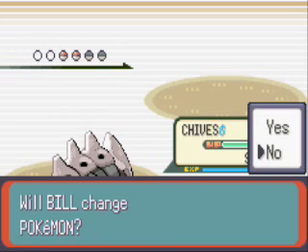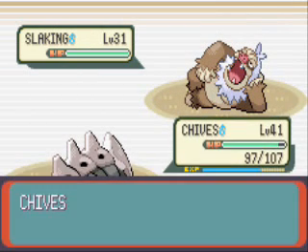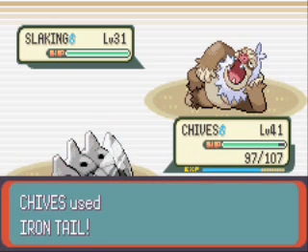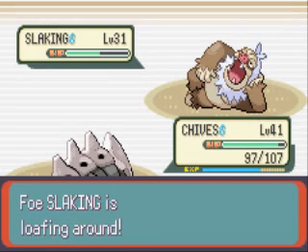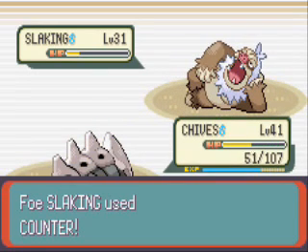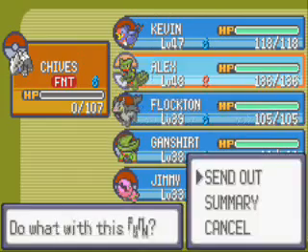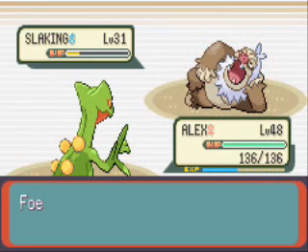Slaking. Known as the lazy Pokemon of this game. But it missed. But it failed. Well, that was a pointless move. Ooh, Iron Tail actually worked for this. He's loafing around. Ouch. Berry, of course. There is always a berry.